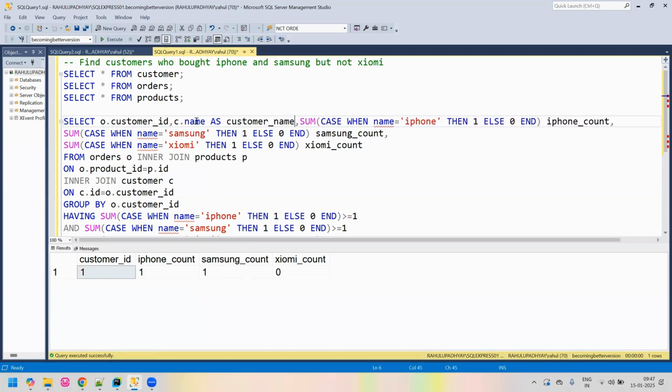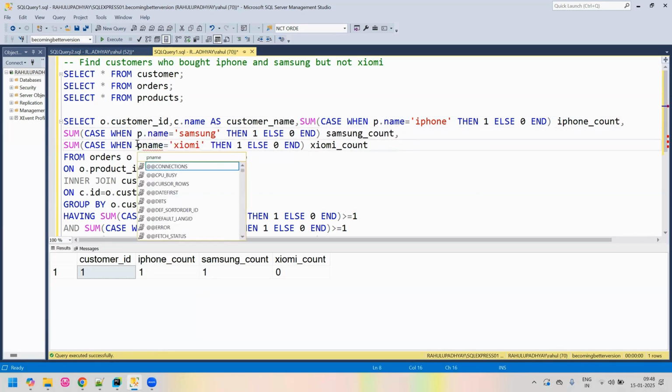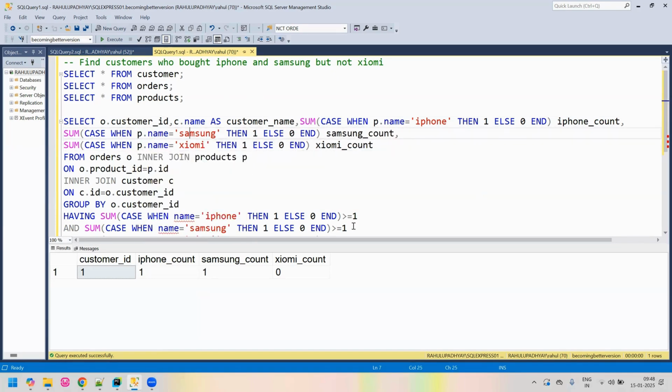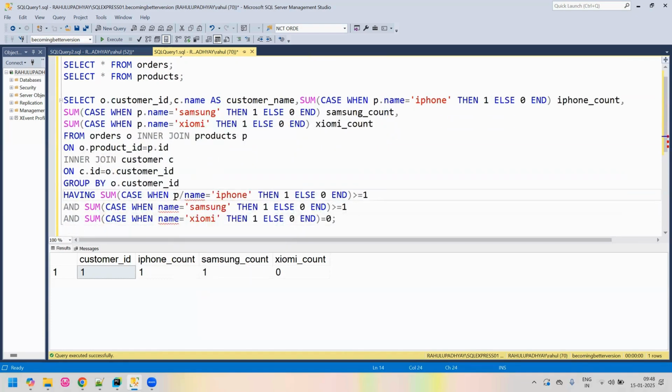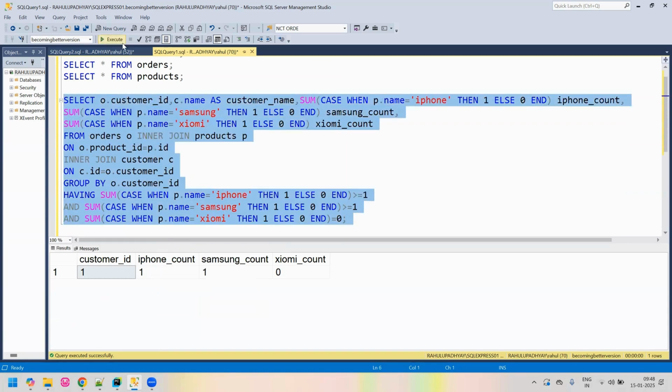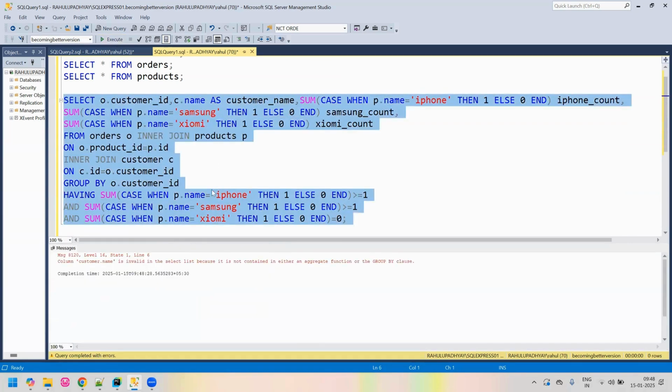as customer name. Okay, and there is a conflict, since we have the name column in both customers and products, that's why there is an ambiguity here. To resolve that, we can specify that this column is coming from the products table. Now let's run and see the output, and here as well, let's resolve the ambiguity by specifying that these columns are coming from the products table. Okay, so now let's run and see the output, whether we are able to obtain the names.